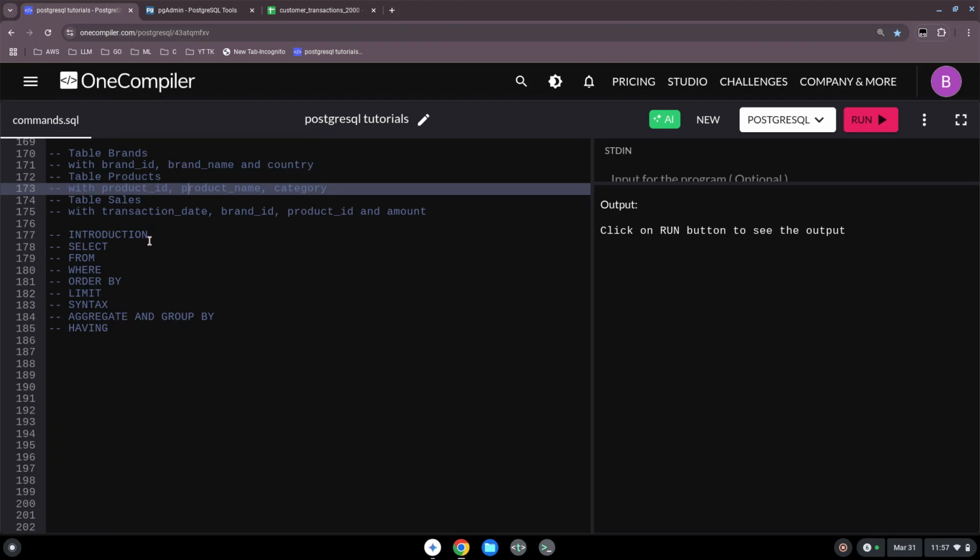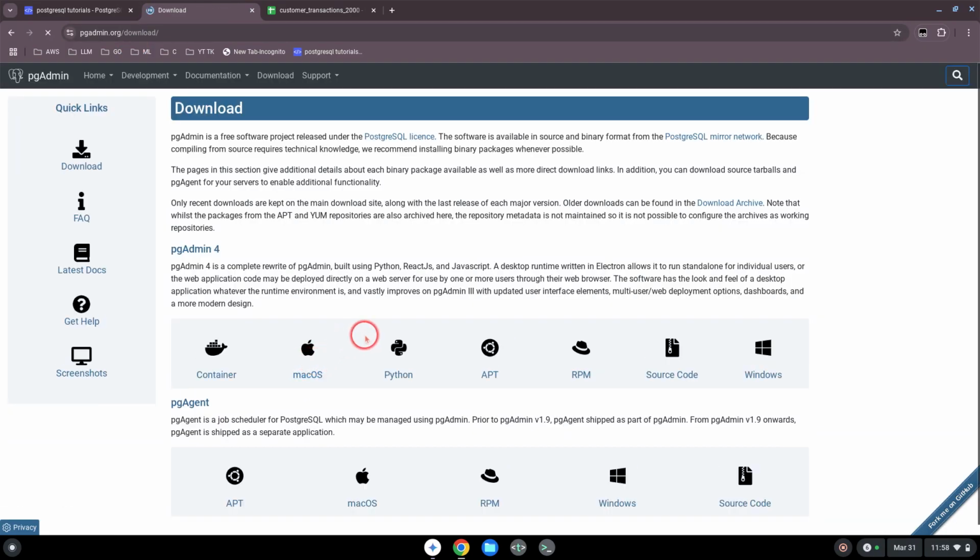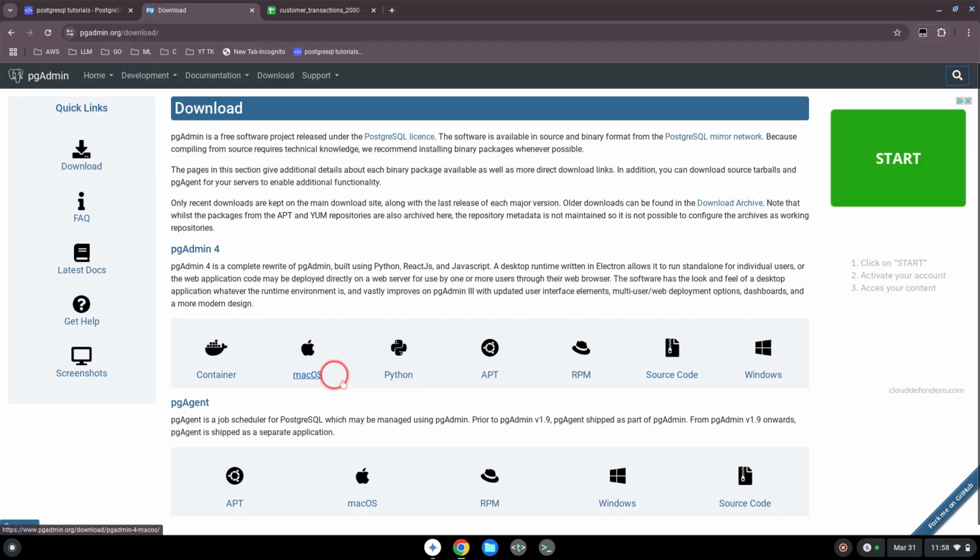Okay, if you want to write code, there are different types of interfaces you can use. Usually, I prepare this also. You use the pgAdmin tool. So you go to pgadmin.org. There you go here on the left to download. And then if you have a Windows computer, a Mac or something else, there you can download. You will be guided how to install pgAdmin, and this is actually one of the main interfaces how you can interact with your databases and write the code.